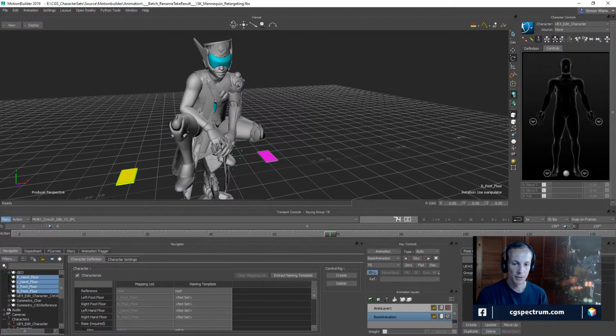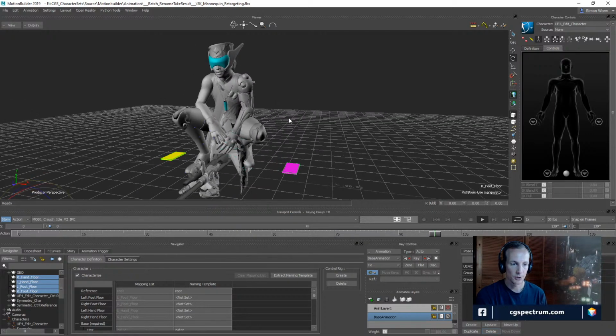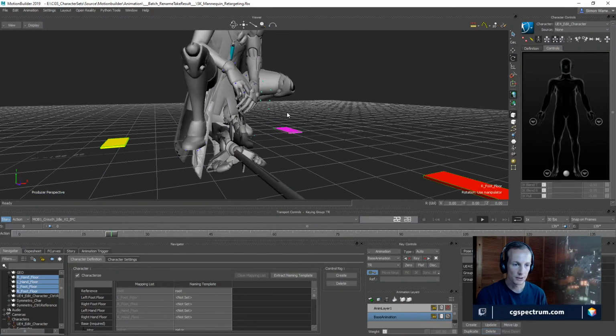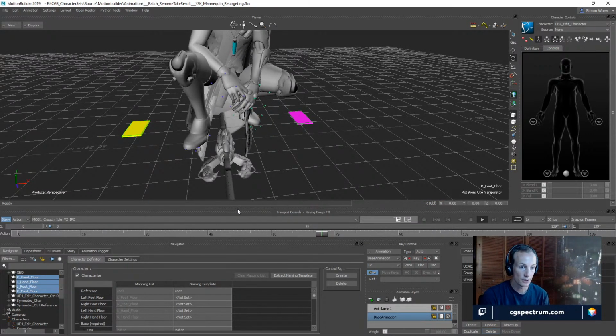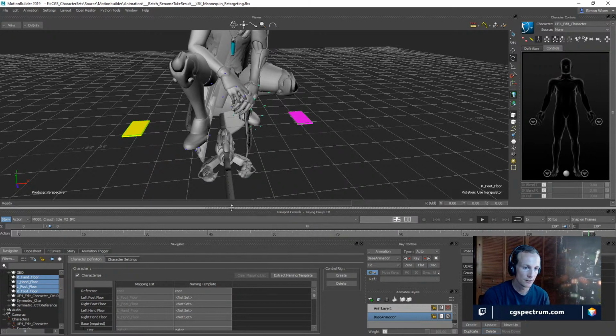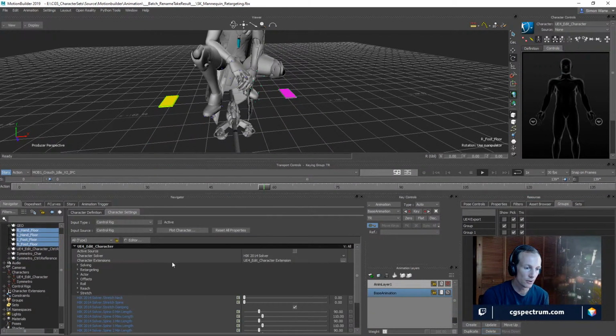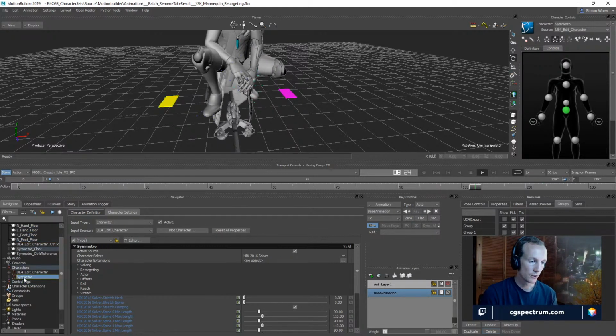And so we'll hit the play button and see how the retargeting is working out. It looks like it's pretty clean. The feet are stuck. It's possible that we're using some sophisticated retargeting. I forget how the flow really is, but there's all these options inside of the character settings. Which character do we have selected here?